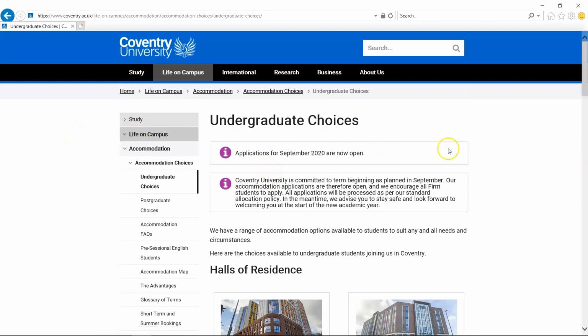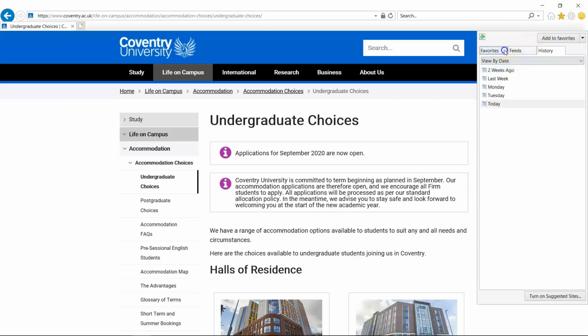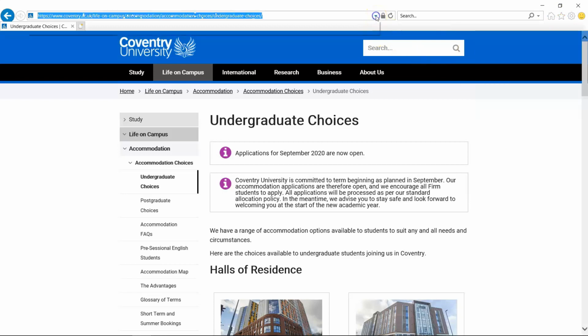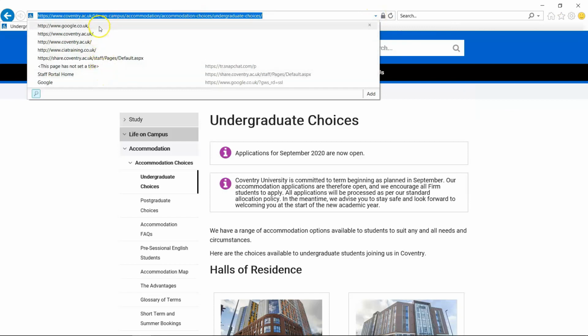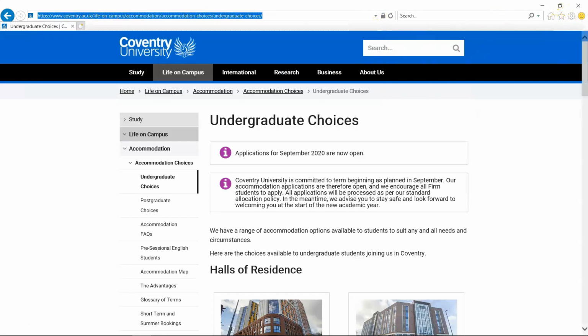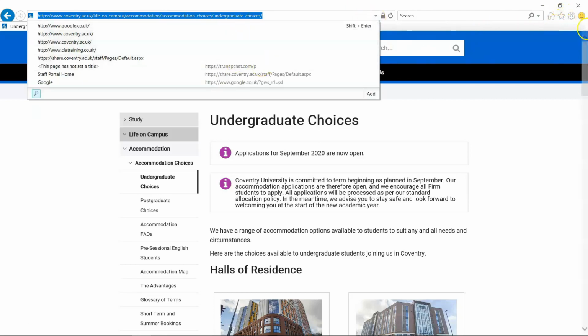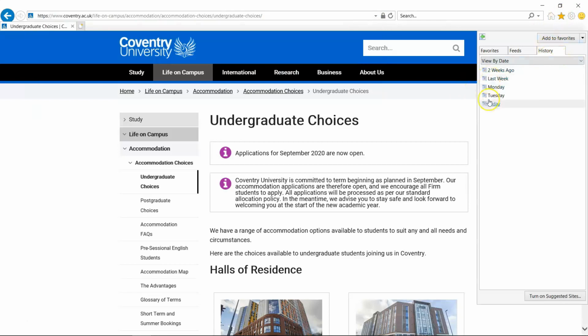Also, we have a really good option on all web browsers, and you may be asked this in the test, which is to look at your favorites. If your test asks you to point out where you go to get your favorites, it's the star just next to the home page button. The home page button takes us to our home, but just stick to this. So we left click here, and it will show us our favorites. You can also see your past history just here, and if you click this arrow just on your URL, it will show you the past pages you've been to too. So your test may ask where you would click to see previously visited web pages. You can also see it by the history too.